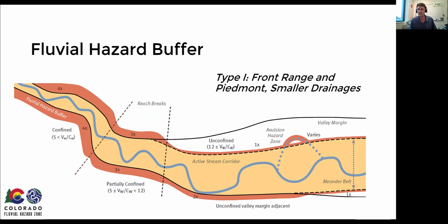There's also a couple other examples or methods for doing this, where we have channels such as East Plum Creek, where you could have wholesale shifting of the active stream corridor into those really erodible margins. We observed that in the 1965 flood. There, you're going to have a different method and much bigger fluvial hazard buffers. And then we also have larger snowmelt rivers, and those rivers typically aren't making such big erosion into the hill slope, and so we have a different methodology for those types of streams.